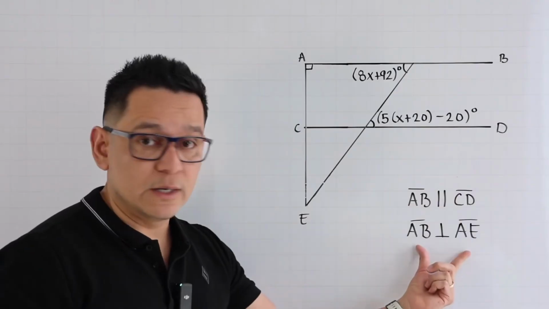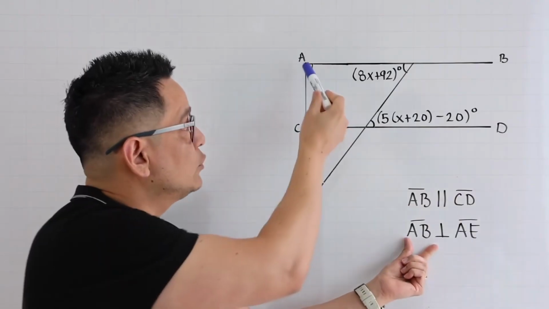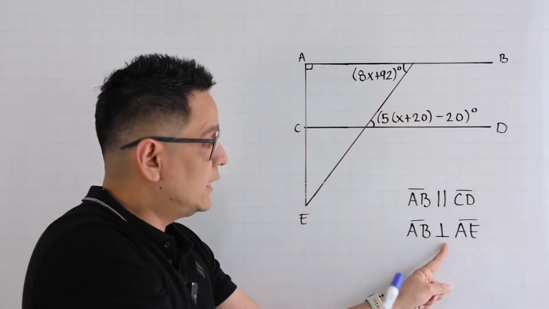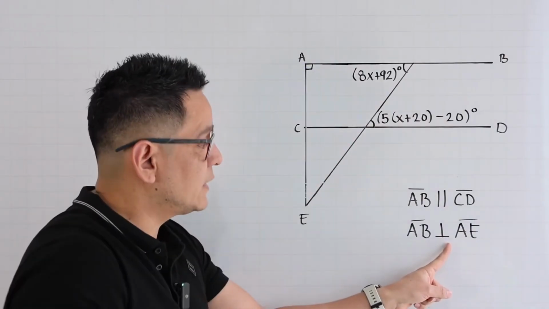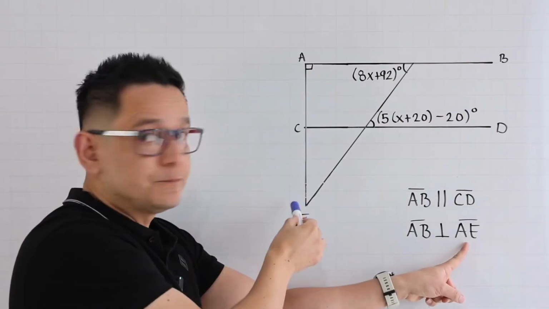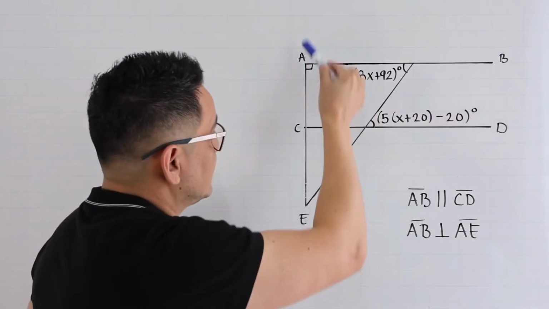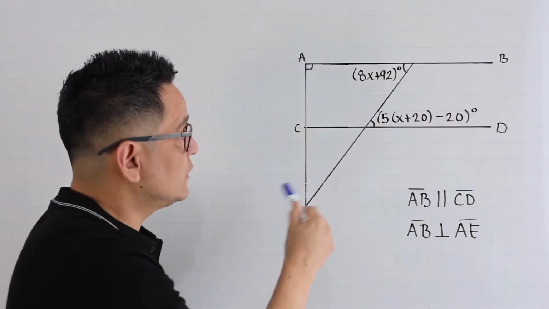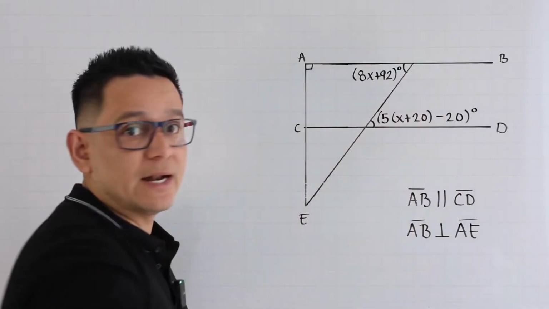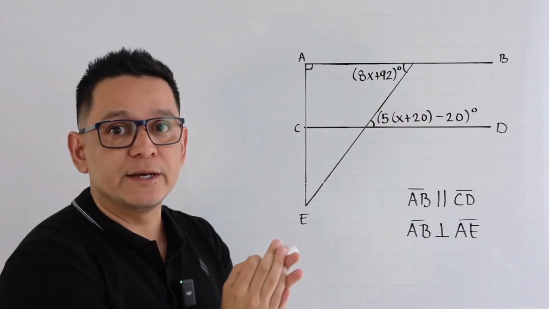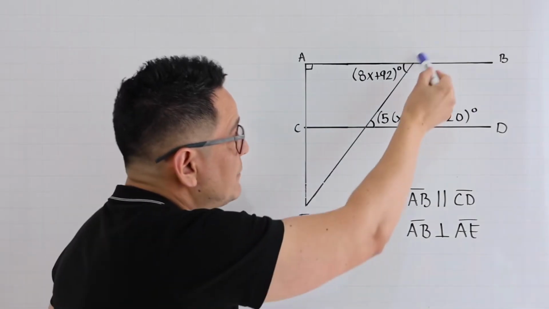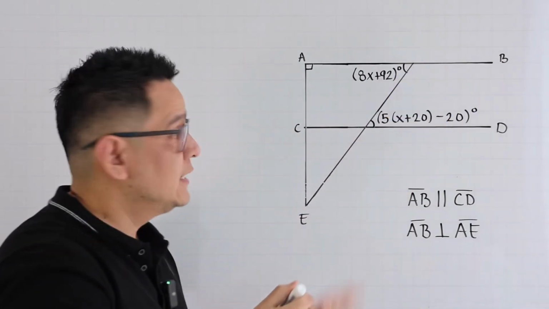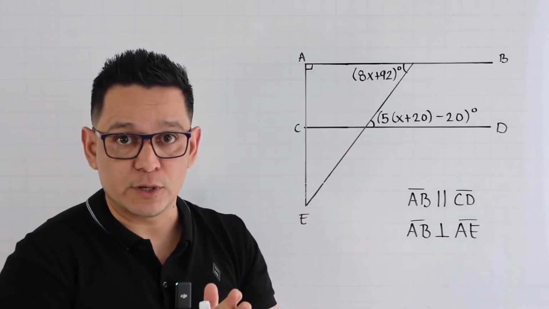Now, this is how I read it. Let's say that segment AB is perpendicular, which forms a 90-degree angle. That's why this angle here is marked. So, does that mean that these two are forming a 90-degree angle, and that these two are parallel? Now then, I ask you, which one will be the transversal in this case? Well, it's going to be exactly this one right here, right? This transversal that we have over here.